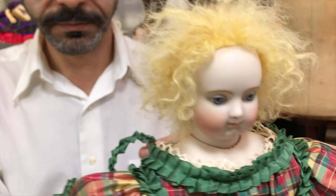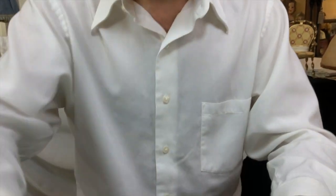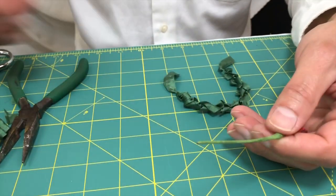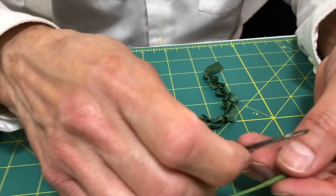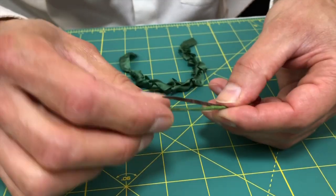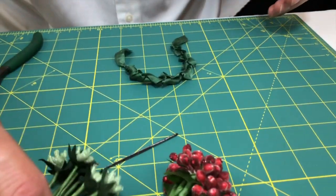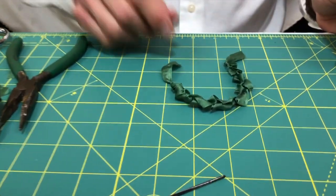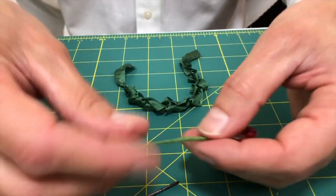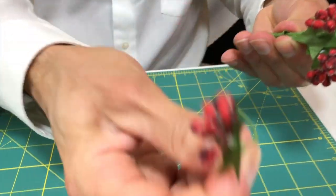So we're gonna move her out of the way, move her over here. Okay, so if you do your own flowers, if you bought our flowers that go with this costume, this is what we do. So let's show them first a bundle of flowers. So if you did the Rose Percy thing, you kind of need these two bundles. And then let's show them. So you take them out of the bundle. You just pull them out.